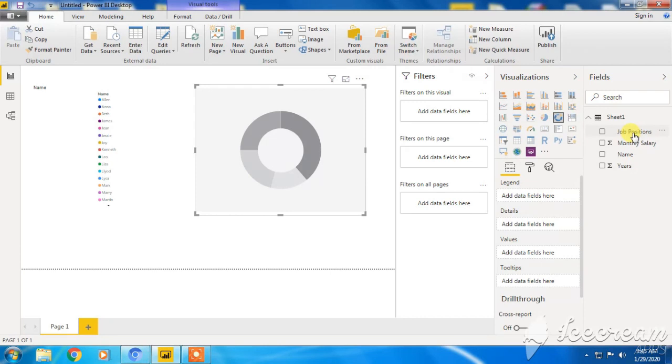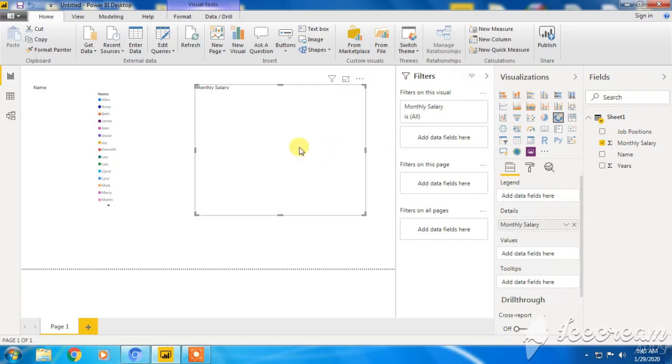And going down, moving to the donut chart, we can easily put the monthly salary to details, since these are the numbers that we wanted to know. It wouldn't show right away because we still have one more data to include.